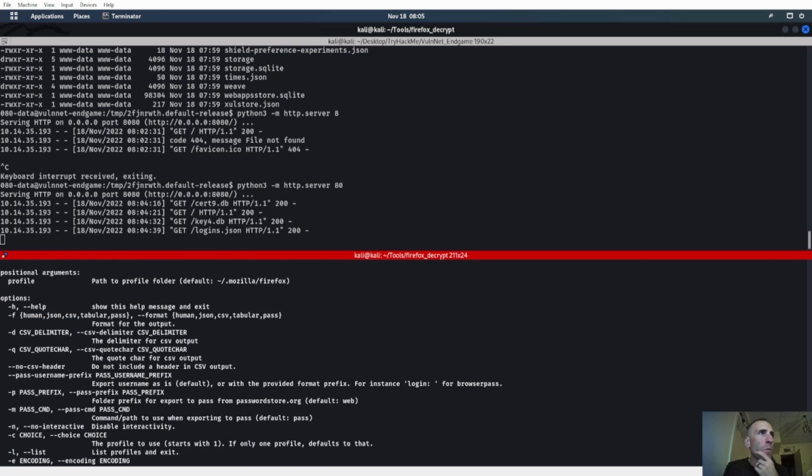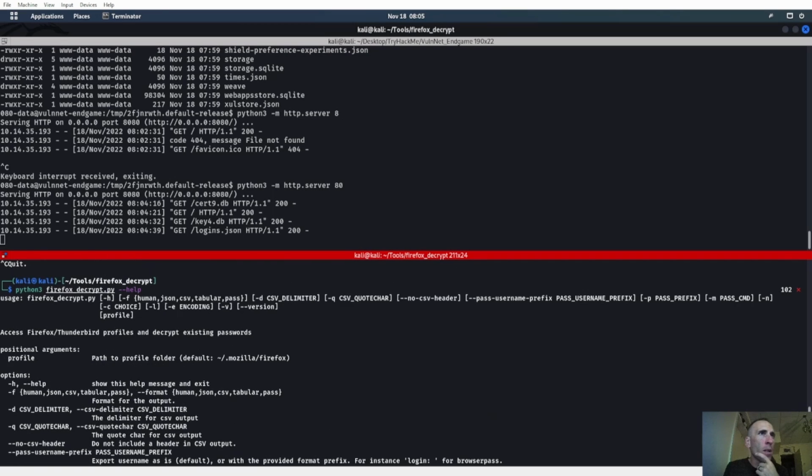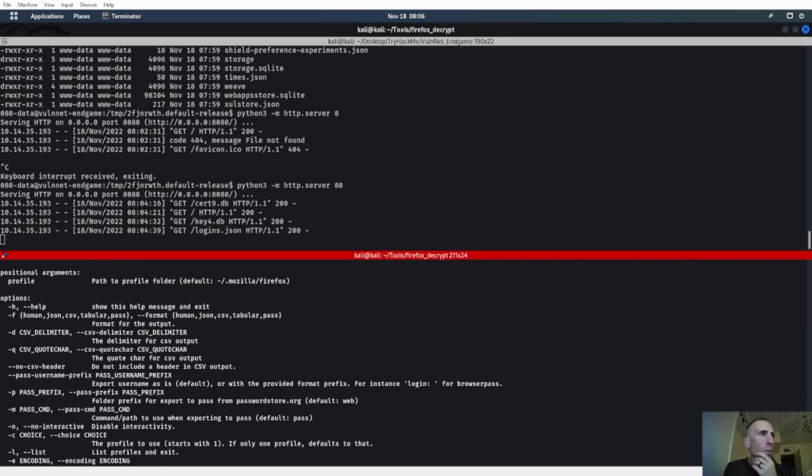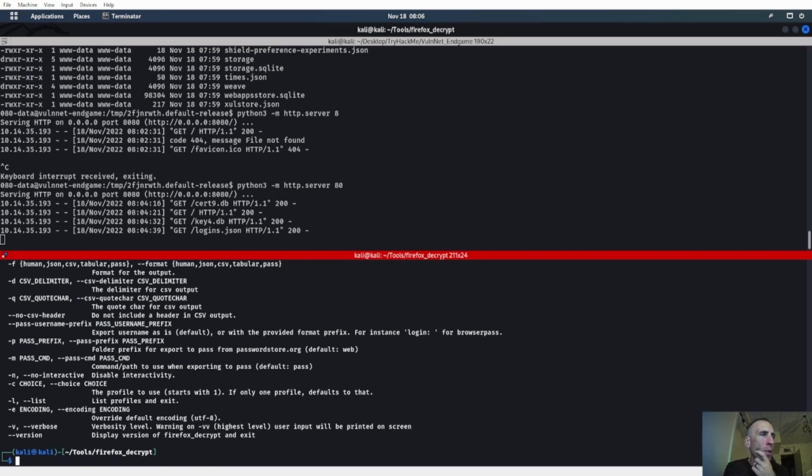We have to get it where we actually want to do it, where these files are. I should just be able to do firefox_decrypt on the Desktop, TryHackMe, VulnNet Endgame directory.